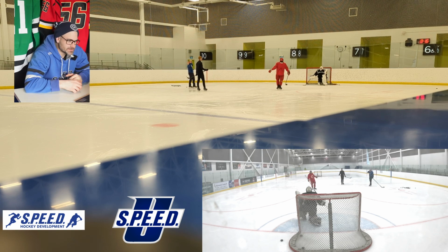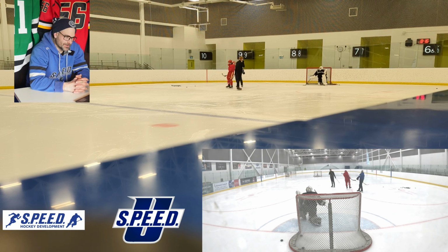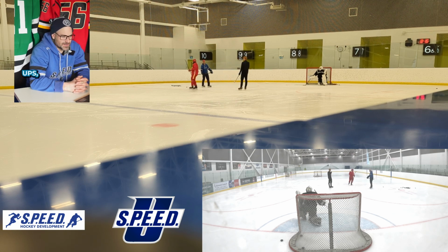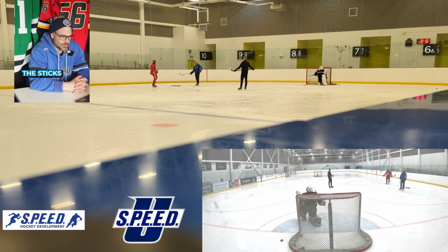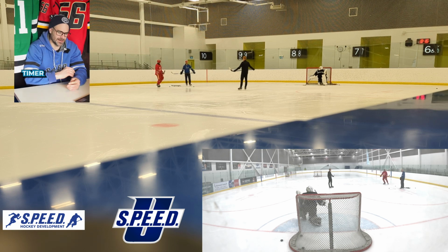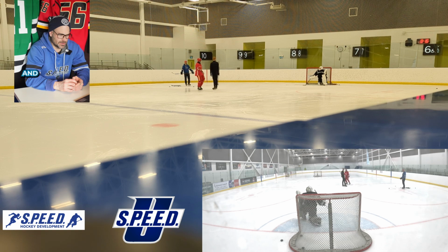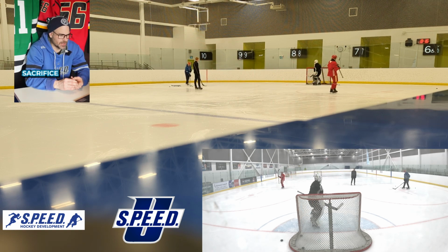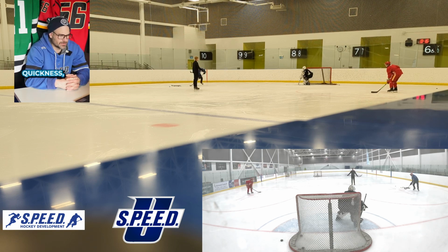Talking about big wind-ups, big one-timers, and how they're not as common in the game anymore. With the sticks the way they are, you're seeing a lot of NHL players in that half one-timer, stick halfway up kind of motion, because the sticks are so phenomenal and these guys are so strong that what they would sacrifice for a full wind-up, i.e. accuracy, quickness, ability to respond and do different things, they don't really get enough out of the extra power.